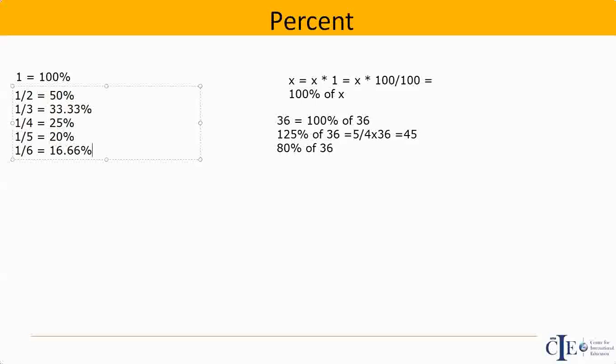Again, recurring. Now 1 by 7 is an interesting number. I'll talk about that a little later. When we are looking at its fractional value equivalent to a percent, we just approximate. So what is the percentage approximation of 1 by 7? How much percent does that contribute to? Anyone? Any guesses what 1 by 7 would be approximately equal to? Without using a calculator. Of course, I can use a calculator.